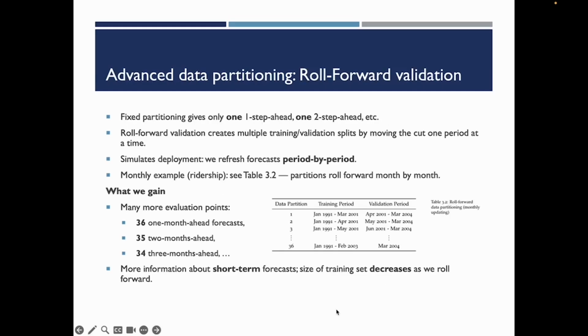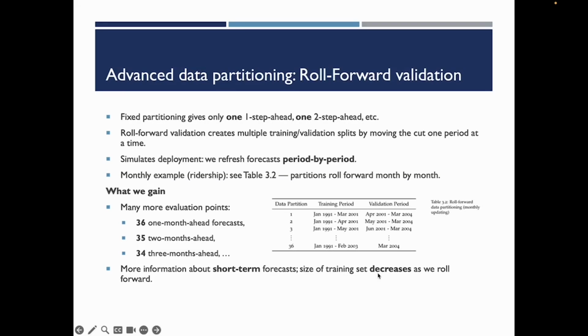Now we're speaking about partitioning. We have two types of partitioning here. We will be doing a type of cross-validation, roll-forward validation, and the fixed one that we usually do. The fixed split lets us evaluate only a one-step-ahead forecast, or one to two steps ahead, and so on.